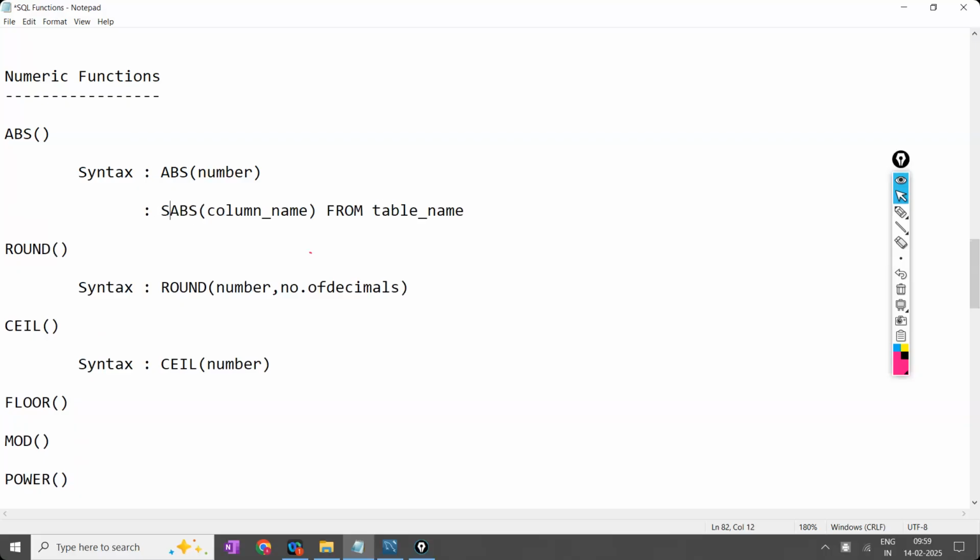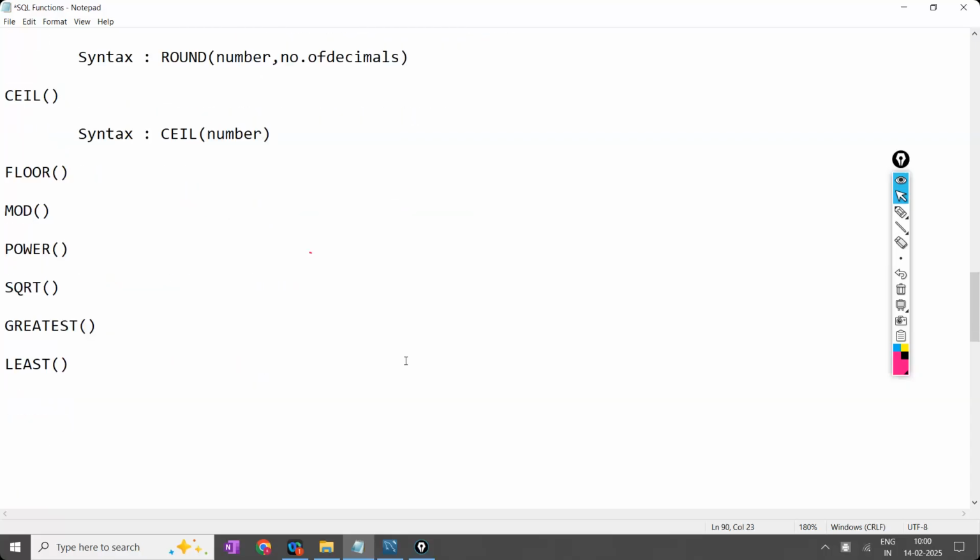Select ABS. Right? So like this, you write in the notes very clearly, guys. For a single value it is like this. For the entire column it is like this. In the notes, you write clearly and practice one example for that, one example for this. And create one table. In that, you create one column where you keep some negative values. Insert some negative values, insert some positive values, and practice. Is that clear, guys? And like this, you have to do for everything. For all of them, you have to do in the same way.